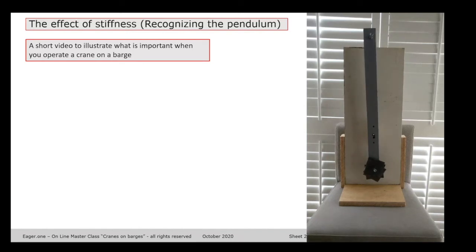The second point we want to make is illustrating a crane picking up a load from the deck, which will result in a shifting COG position and a lowering of the GM value, and with a lowered GM value, a lowered stiffness, and on some occasions a negative stiffness, and a negative stiffness will go immediately into an unstable situation. And that's what we want to show right now.